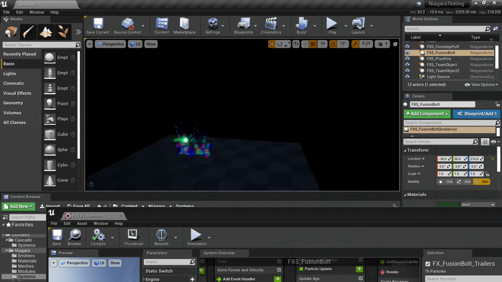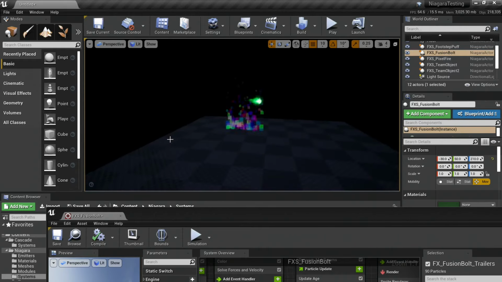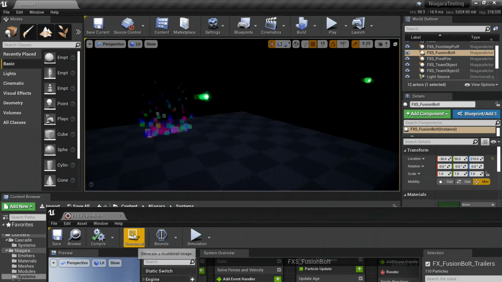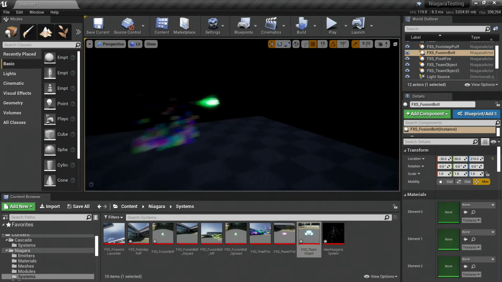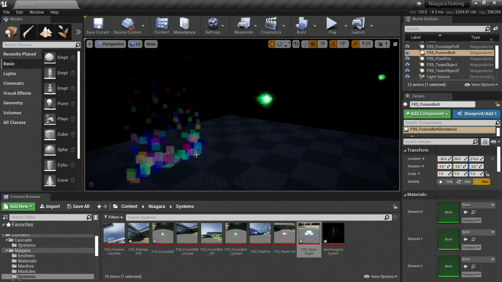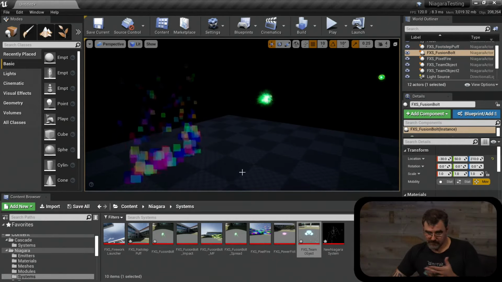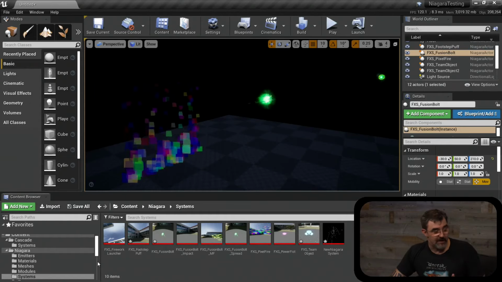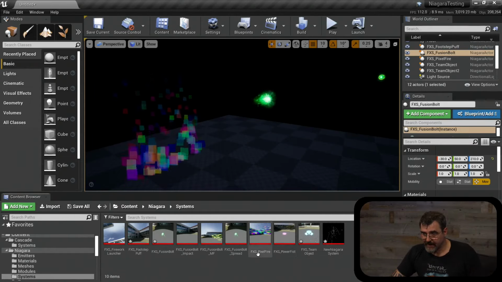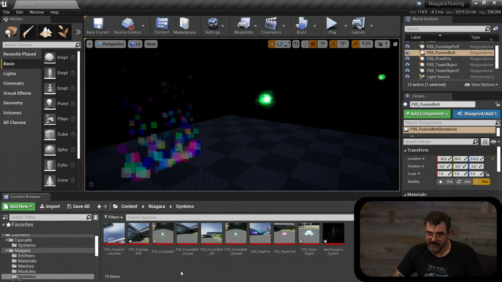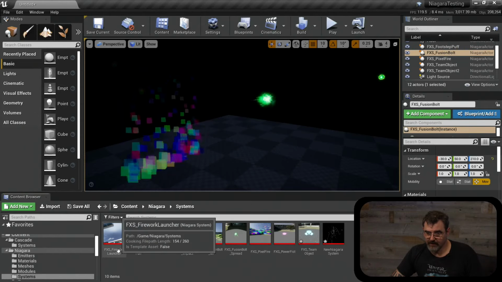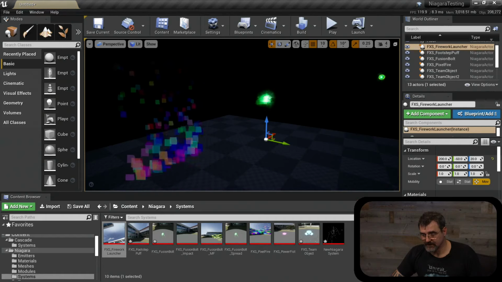And then there's all sorts of things in here. For example, we talked a little bit about this before the stream. This project has a couple of little things that I've been kind of playing around with for a while. And as I said, I'm going to give Victor the content, and you can package it up however you like. But there's a couple of things in here that I just enjoyed doing. One of them was this nice fireworks launcher.